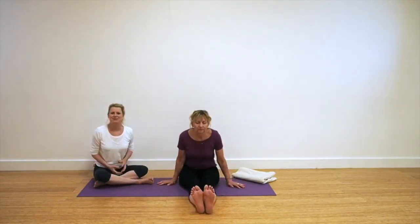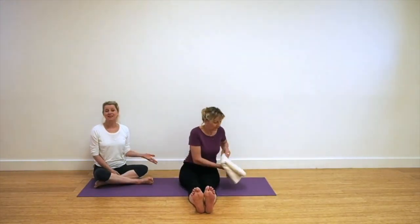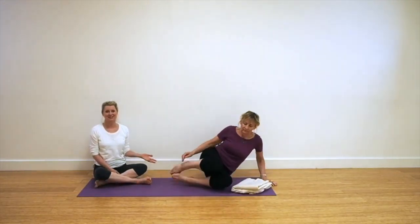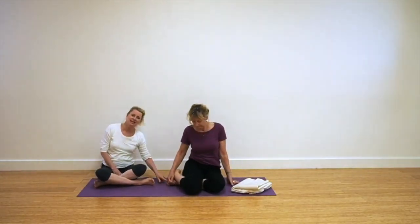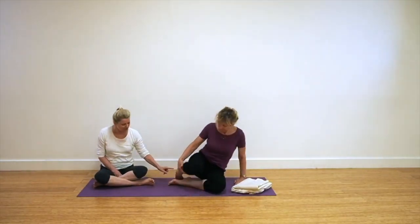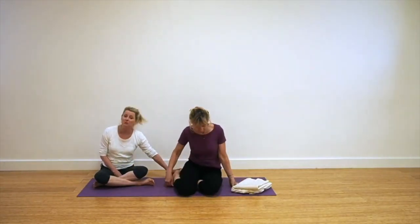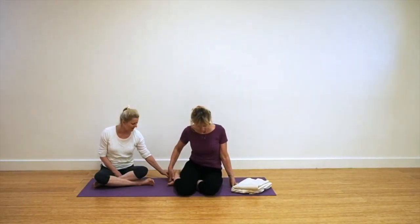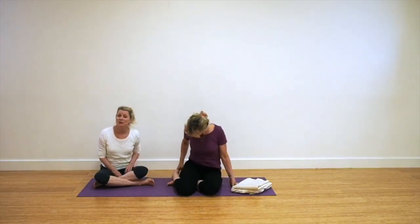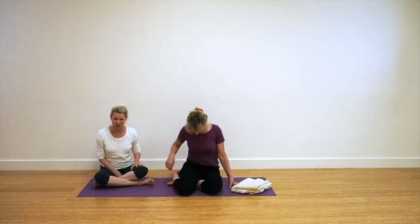Start with your legs in front of you in a Dandasana action. Just bend the knees and swing the legs to your left side. And it's really key here that you take the top foot on the instep of the bottom. So the top foot is facing directly back. And see if you can get that little toe side pushing down to the floor. So it's quite a challenging action, this seated position.